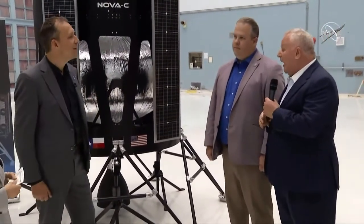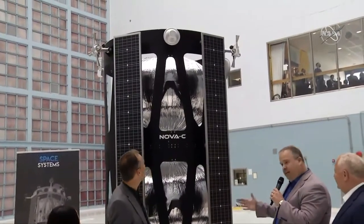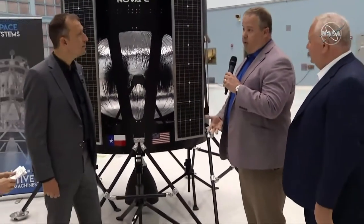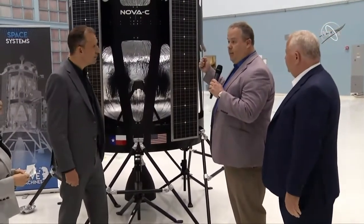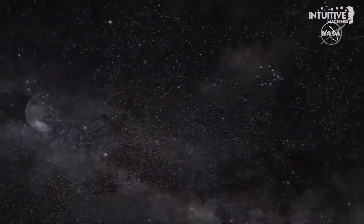Commercial space in general — I think it's the beginning of a new era, especially going to the moon and opening it to commercial companies to compete. The Nova-C lander has the tallest profile here. The first key system is the liquid oxygen/liquid methane propulsion system — one tank carries cryogenic oxygen, the other cryogenic methane, going through the Moorhead engine we designed at Intuitive Machines. It's a throttlable engine, meaning we can control the thrust level very smoothly and adjust for different weights and different landing locations. We also have a precision landing and hazard avoidance system to avoid craters, rocks, and slopes.